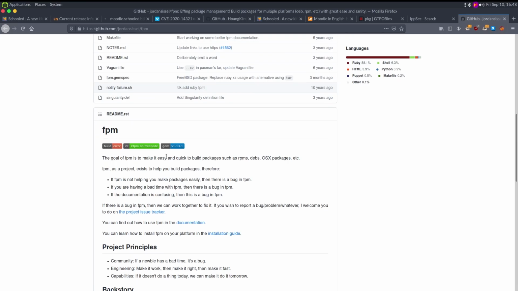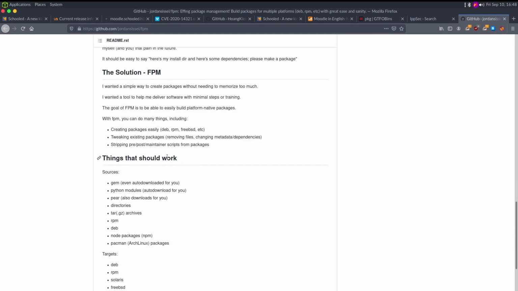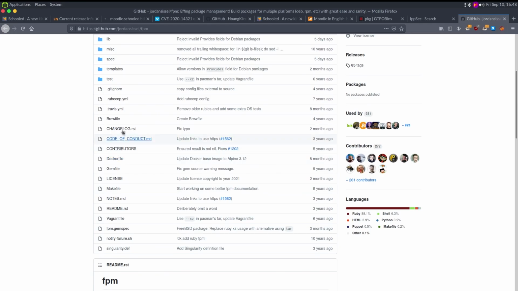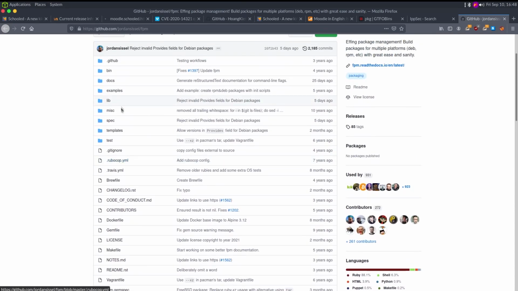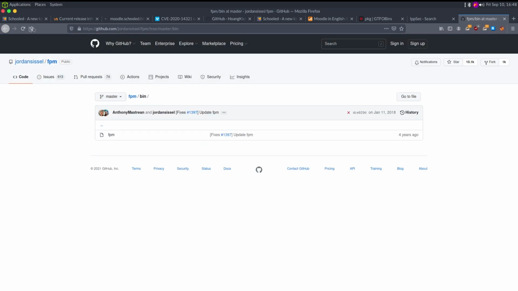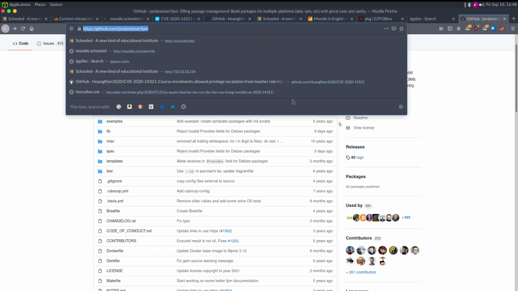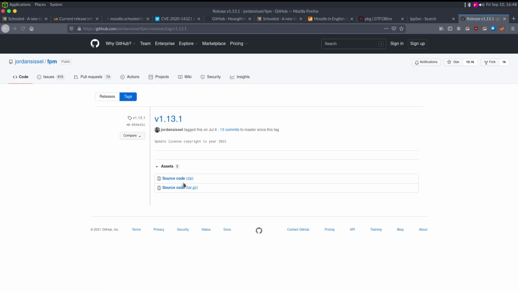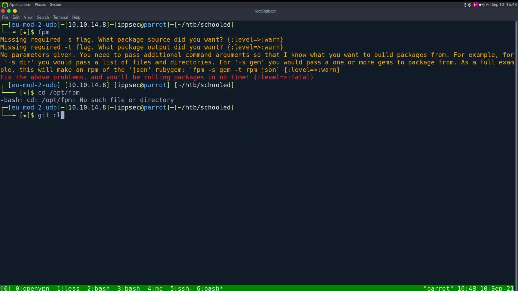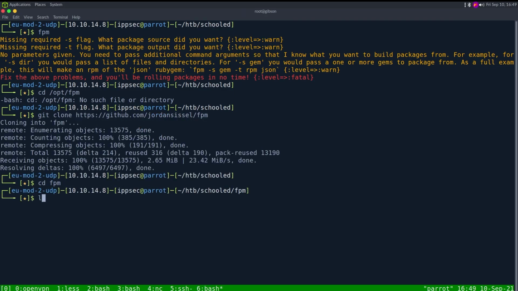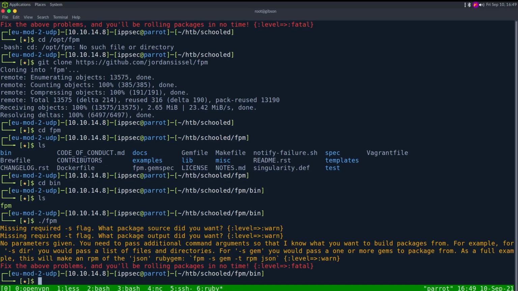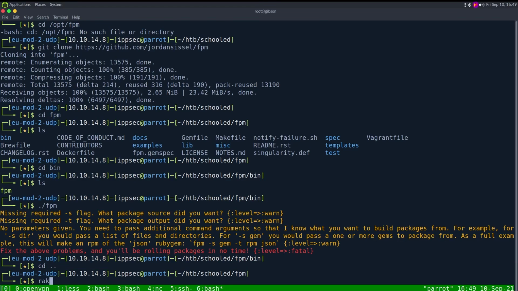So there's this. fpm is to make it quick and build packages. Okay, how do I build this? This is Ruby, I think. Is it? I just saw Ruby right there. Spec. I'm guessing it is. Is there a bin? fpm. Let's just clone this, or go to releases 1.3.1. Just source code. I really forget how to use this. I may have to pause the video and watch that video. Pause this video to watch another video. Let's see. Rake build, is that it?